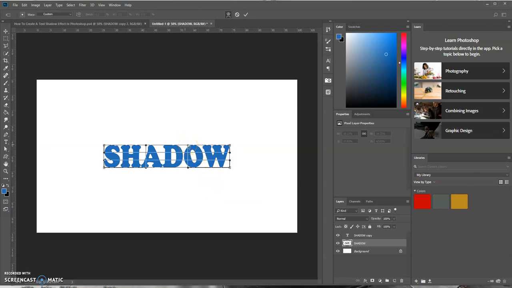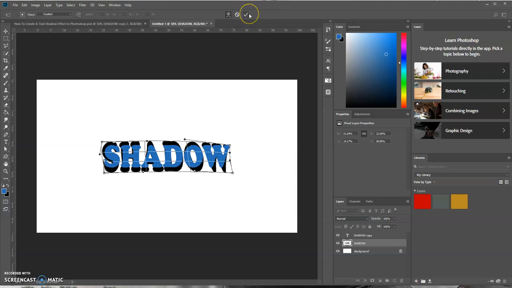And now let's just use these anchor points that you see here, the round points or even the square points, and click and drag out to get the effect that you want. And as you can see, it's grabbing the bottom layer, which is the layer that is currently selected in the Layers panel. And all you do is drag it out to create that shadow here. And just keep doing this until you get the effect that you want. Okay. So now let's press enter or use this check mark up here to commit the transform.